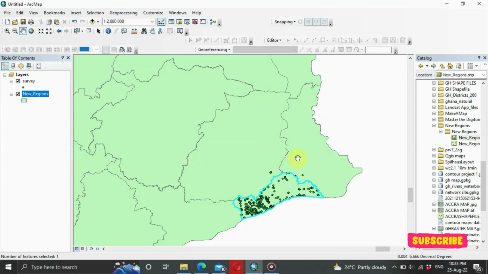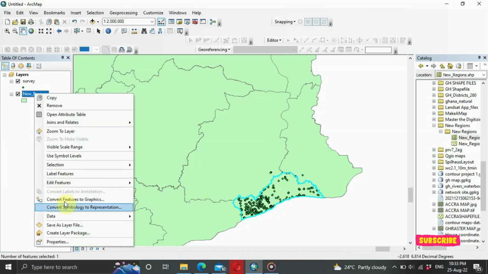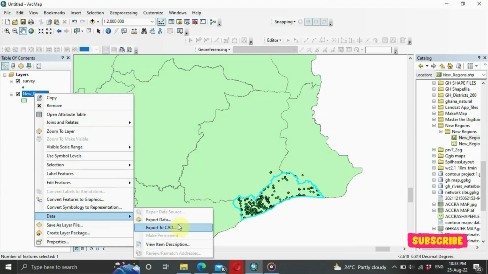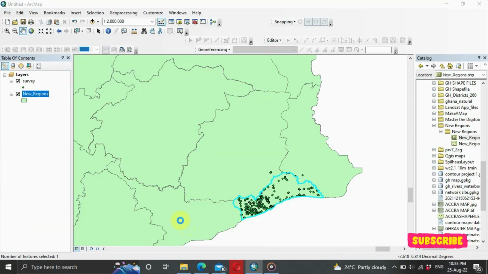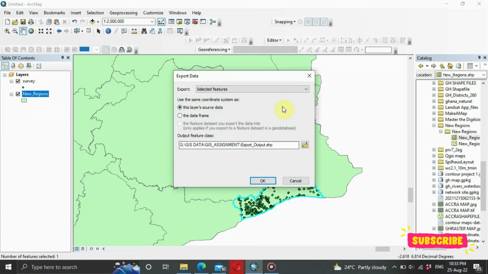The next thing is to take it off so we can just work with our region of interest. To do that, you right click on your new regions and you come to data, export data. Then you see your export options.